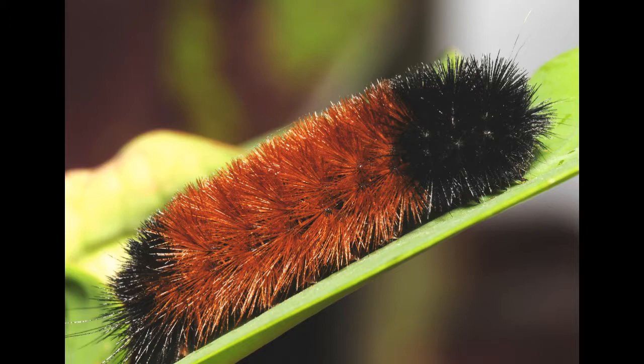And this caterpillar is kind of famous because for a long time people thought it foretold how cold our winter would be. So if you saw them and it had lots of brown, it would be a short or mild winter. If it only had a little bit of brown stripe, it was going to be a really cold winter. Obviously, I don't think that's really true, but that's what people thought. So normally that's what people think of when they think of a woolly bear caterpillar.